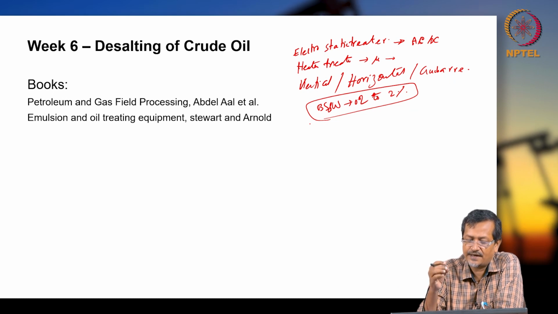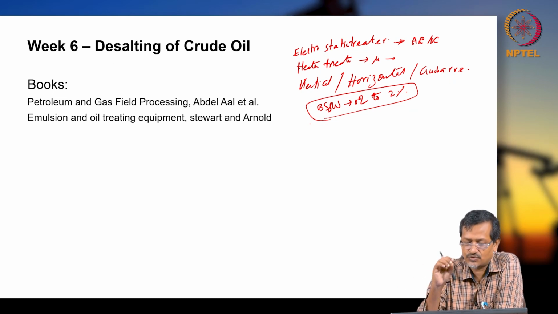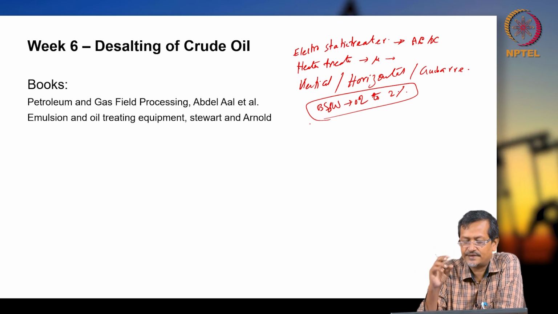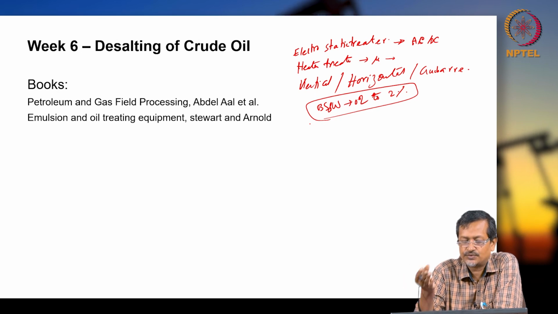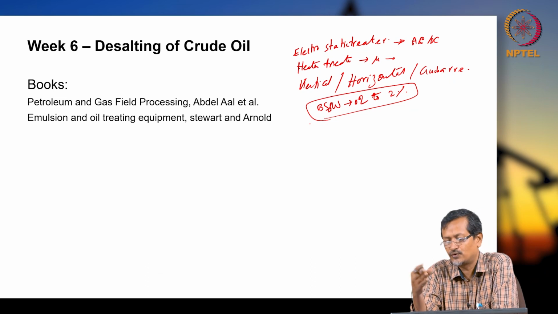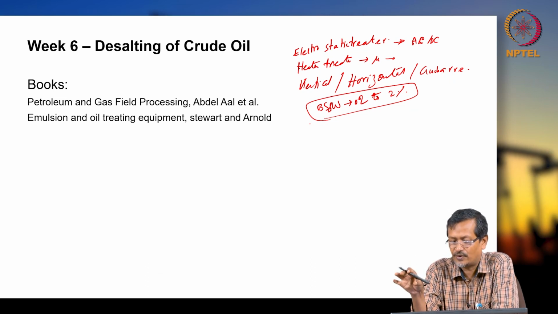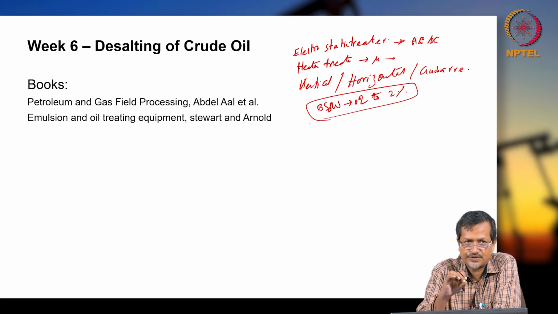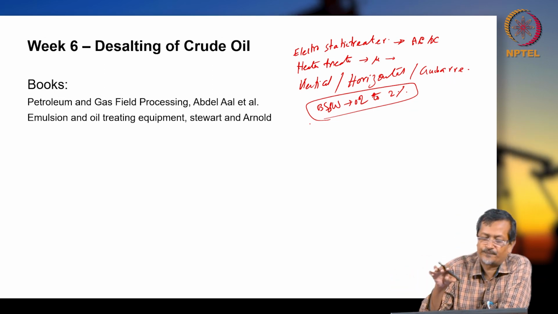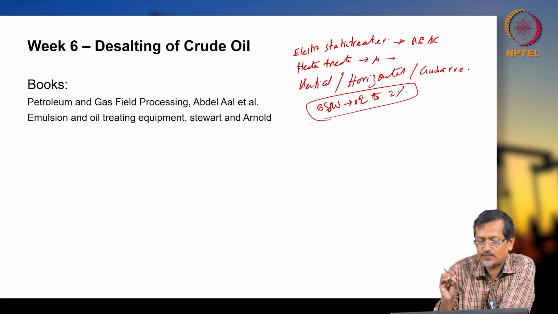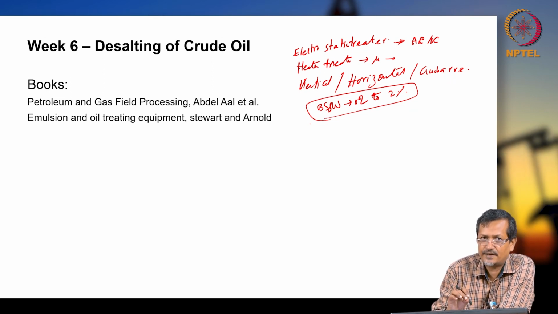If there is any ionic salt, let's say sodium chloride or calcium chloride or magnesium chloride, that will be creating issues. So after separation also, 0.2 to 2% water BSW you got, still there will be a certain amount of salt which will be hampering your separation and refining process. So in this lecture we will try to discuss how to separate that small amount of salt which is still remaining in the oil.